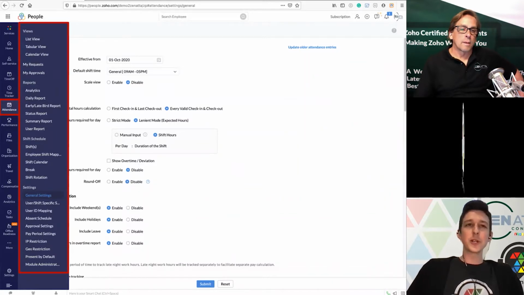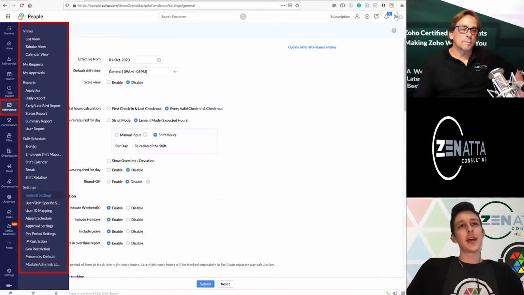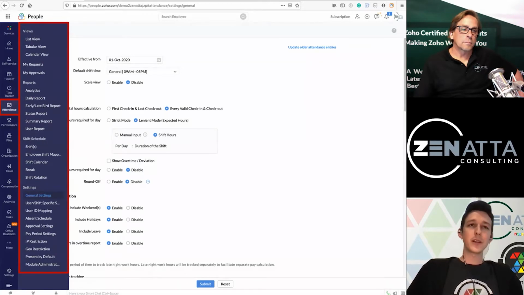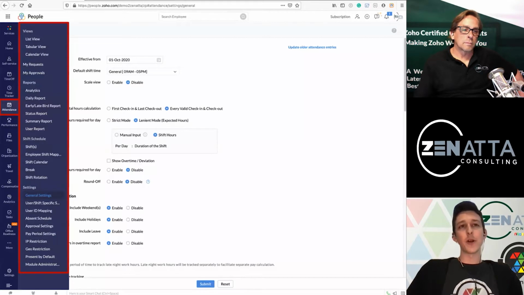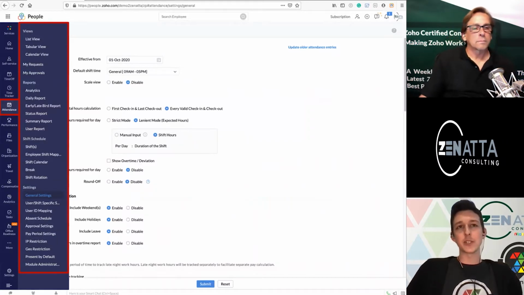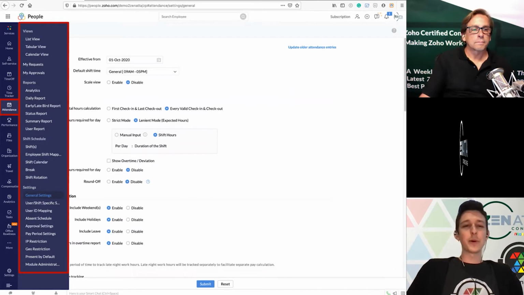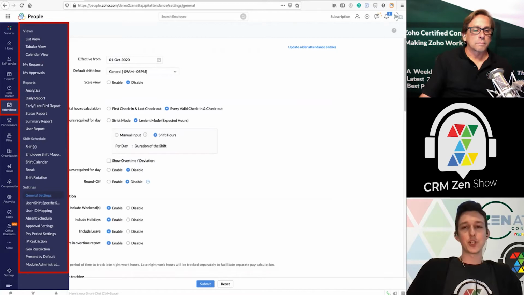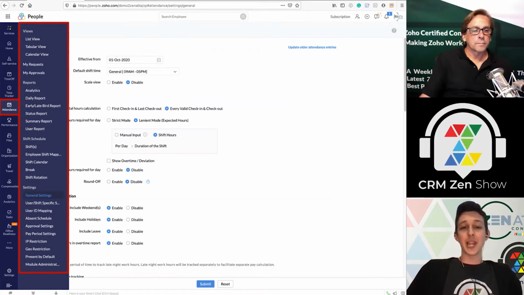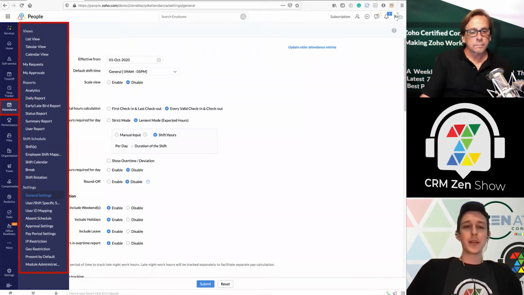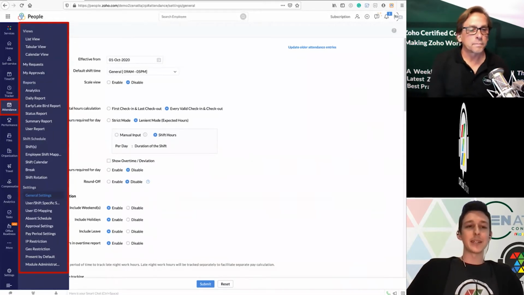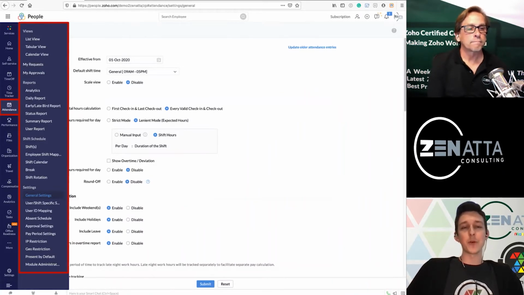Within here, without going into too much detail, because we're going to touch on that a little later, there's a variety of different settings here. Anything from if you want to include weekends and holidays, how you want to calculate your overtime, if you want to have strict or lenient check-in. So there's a whole bunch of settings here that, when you roll this out, you're going to want to go line by line and choose each of those individually, because there's a lot to it that'll affect how reporting comes out. But again, attendance here is what you would use for your primary shift tracking, and attendance when you're not doing something specifically for a project.